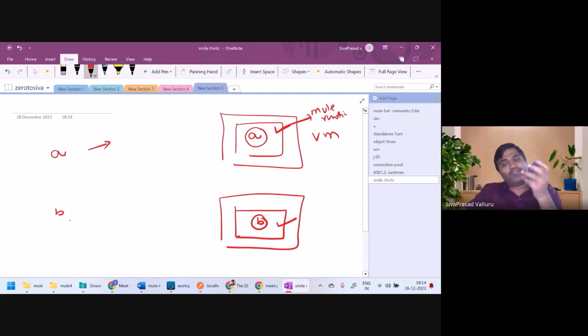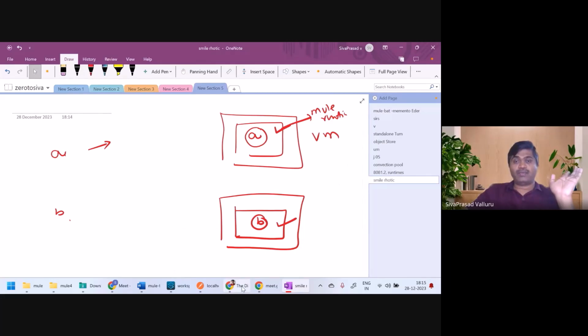So can you have domains here? Does domains make sense in Cloud Hub? No. Right? So domains make sense only for your standalone Mule runtime deployments. Domains does not work for Cloud Hub. This is very important thing to keep in your mind. And remember one thing, domains can contain only global elements. They do not contain flows.